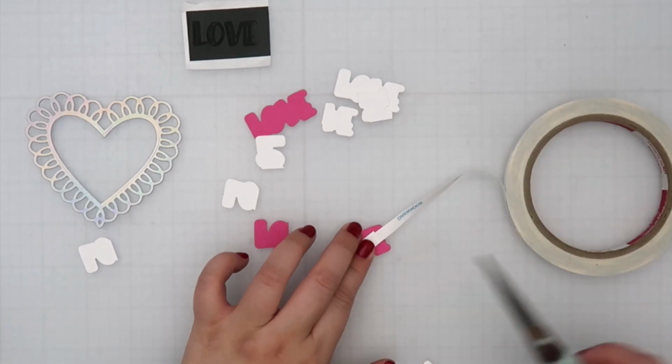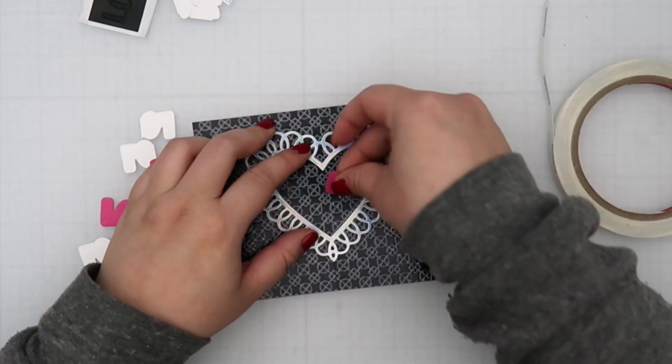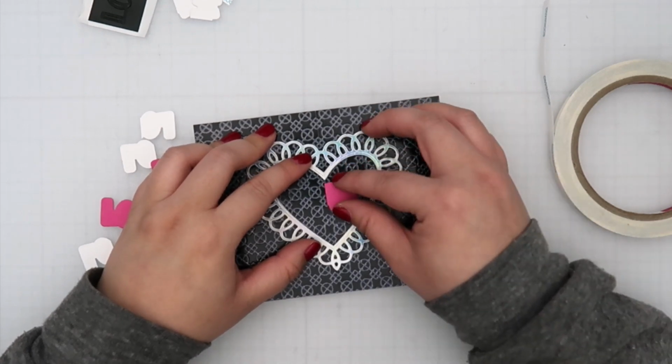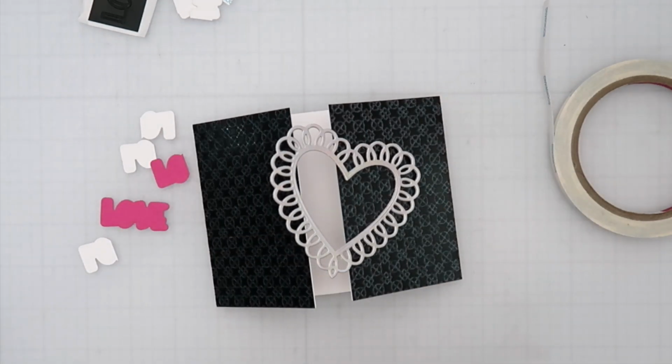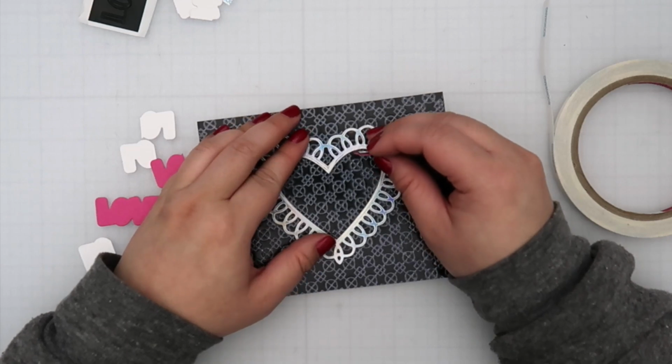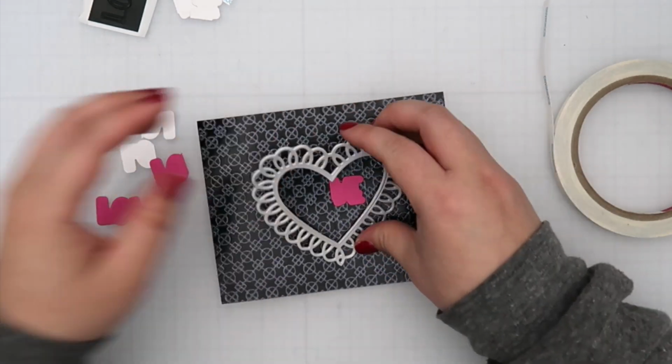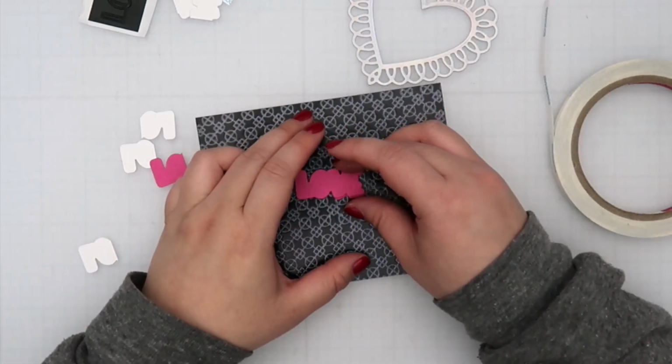My pink cardstock is actually a thinner cardstock. It's 65 pounds, so it's a little bit thinner than my normal 80-pound or 110-pound cardstock, and it works really well. For the V and the E, the magnet will be right behind it, and I will add double-sided adhesive to it and it'll stick it to the panel once I line it up with my heart. So that's exactly where I want it to go.